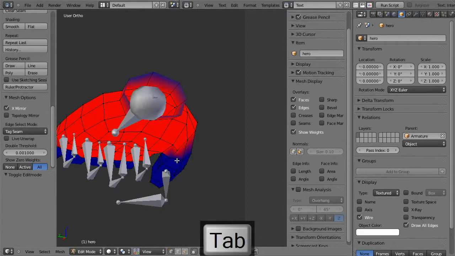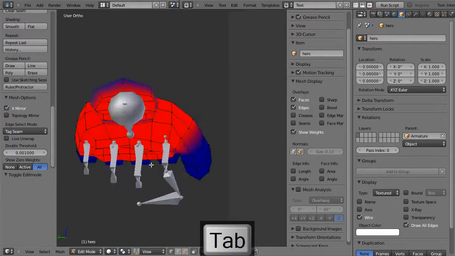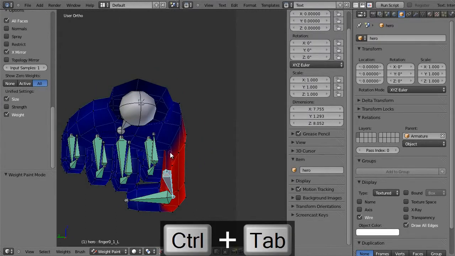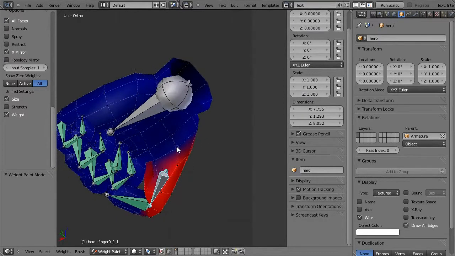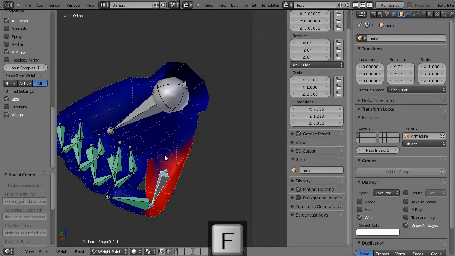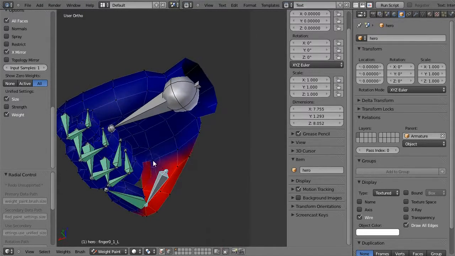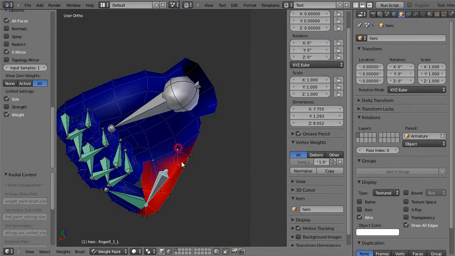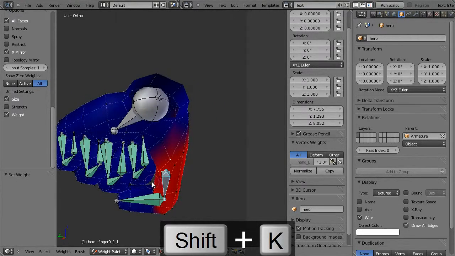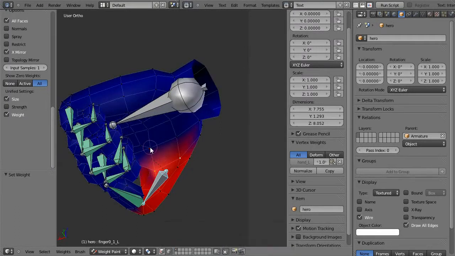Let's go in here. And that to the thumb as well.